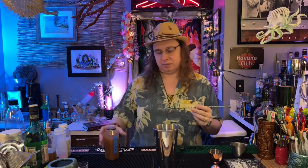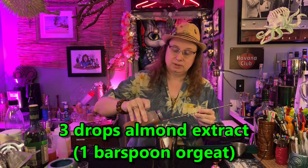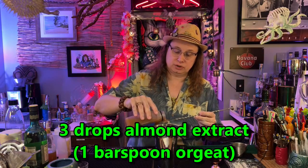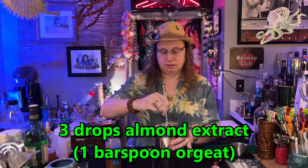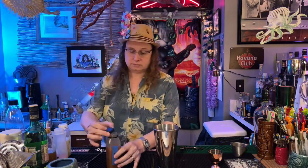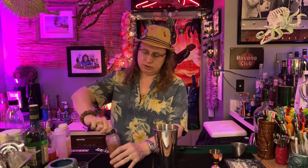What I do have is homemade orgeat. And my homemade orgeat has some almond punch to it. So not so much as the extract does. So we're going to have to kick this up a little bit. I'm just going to do a full bar spoon, maybe a little more than a full bar spoon of the orgeat. There we go. This is a pretty thin bar spoon. That's not too bad. All right. If I added any more of the orgeat, it would really change the texture of the cocktail, because this orgeat is very, very thick, very unctuous. And that's fine. It would be okay.